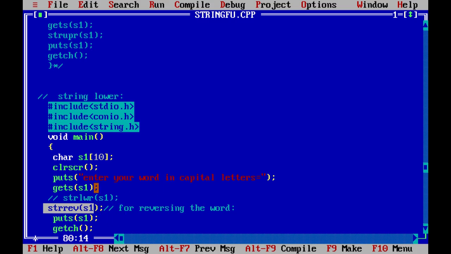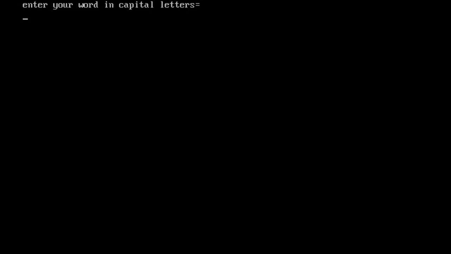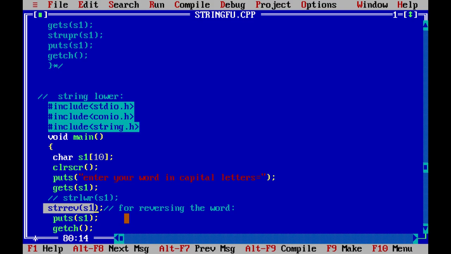Now I'm going to execute this command. Zero errors. Enter your word. Whatever I write, the word is going to be reversed. I'm going to reverse my name. As you can see, my last letter H is at the first position: HSEYAJ. This is the reverse of my name.